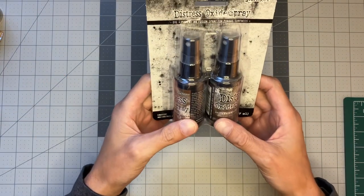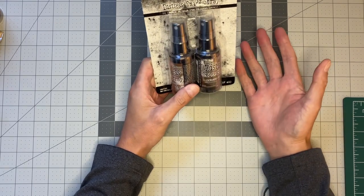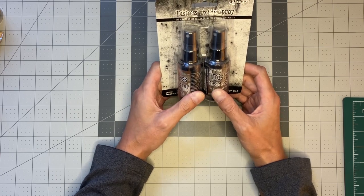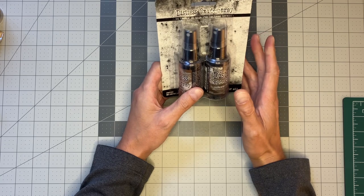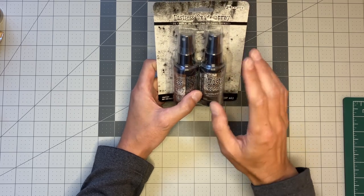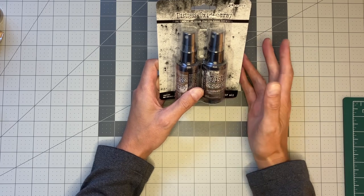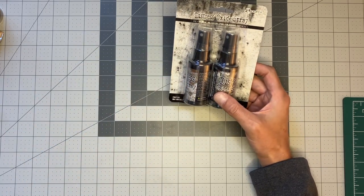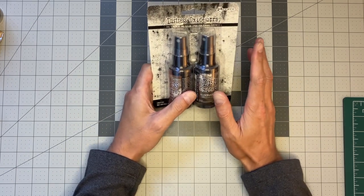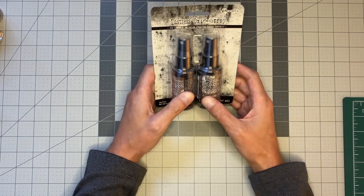So the first thing I got, at my local Joann's, I have the app downloaded on my phone, and online only, all their Tim Holtz items were 20 or 30% off. I think they were 30% off, maybe 20%, I don't remember. But I also stacked a 20% off online only coupon on top of that, and I picked it up in store, so I ended up with 40 or 50% off of all these items. Super deal, so I took advantage of it. That's one cool thing about Joann's, I think, is that they let you stack coupons like that in a lot of cases, so that's what I did.